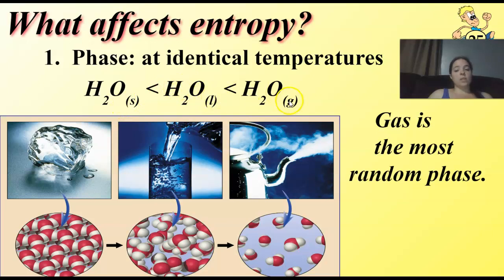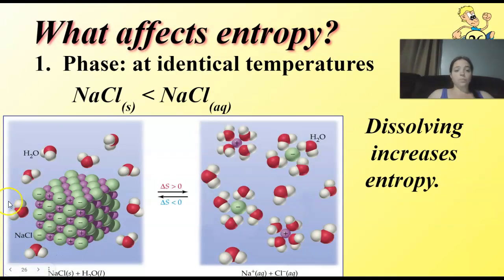So solids to liquids to gases. If you're looking at this, we want more disorder. This right here, there's not a lot of disorder. It is stuck together. Solids are stuck. All they do is vibrate. And then you go to a liquid. So they vibrate and they move around, they rotate a little bit. And then you have gas, where they vibrate, rotate, and translate. They bounce off the walls. They get as far apart as possible. That is chaos. Random. Gases, entropy, gases.